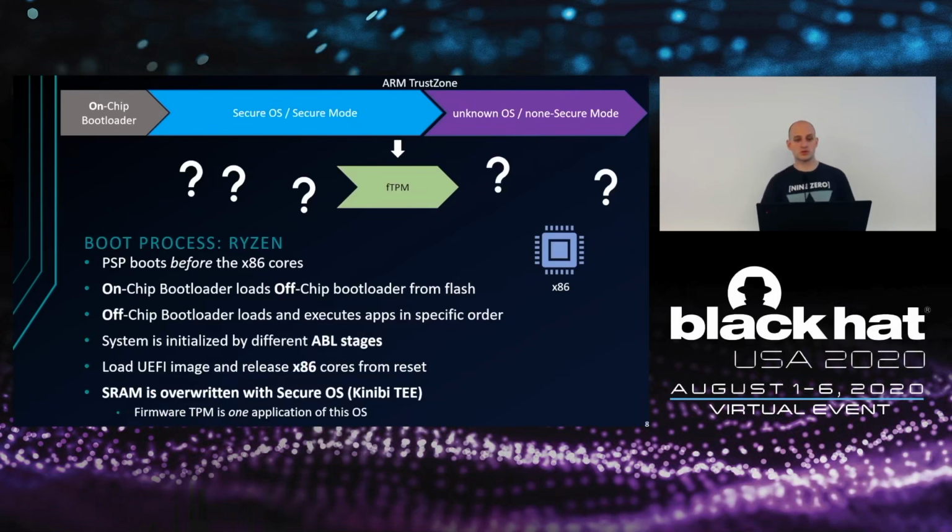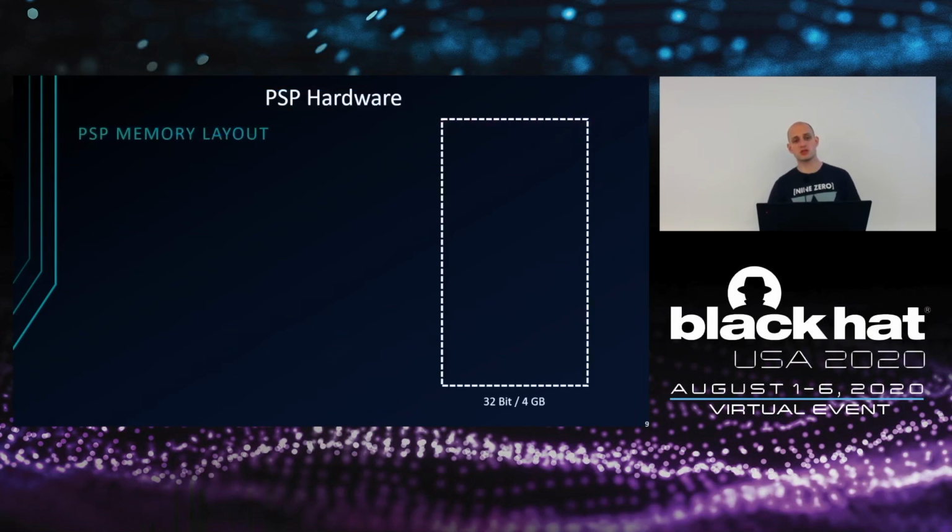So much for the boot process. Let's have a look at the hardware of the PSP itself. Now, the PSP, as mentioned, is an ARM Cortex-A5. So that means it has a 32-bit address space. And at the top of this address space, or at the bottom, depending on the way you look at it, we have the local SRAM.